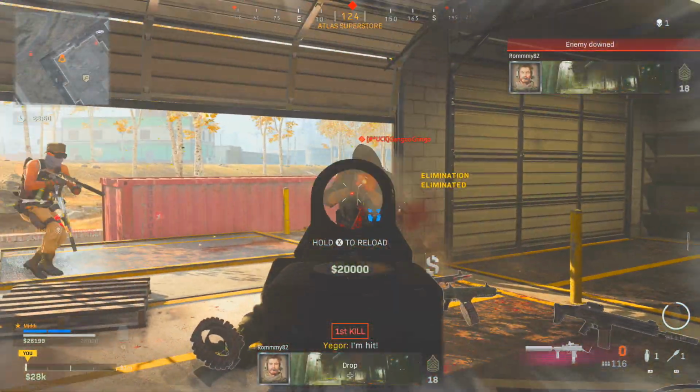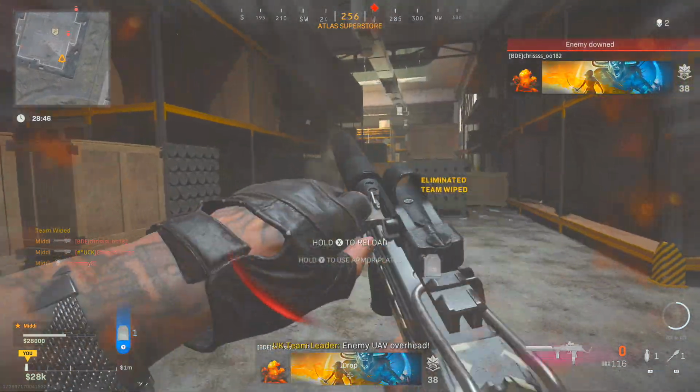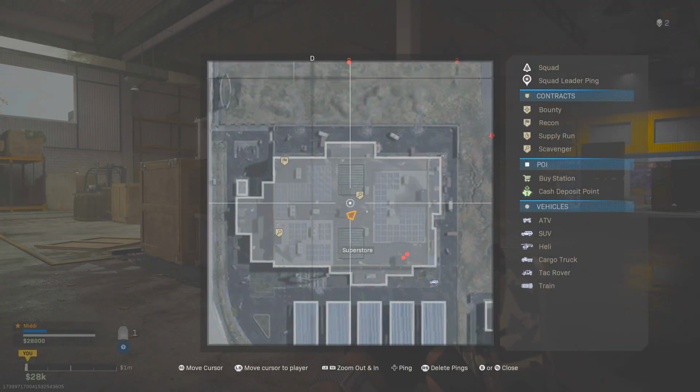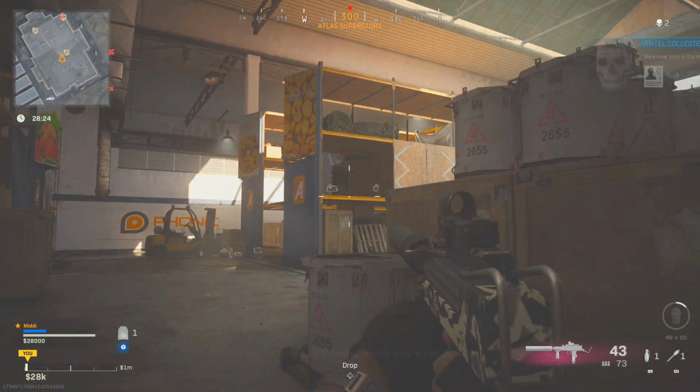Now you're going to find these barrels in the center of the map. Just head over to it, and it's not actually on the barrels, it's on the wooden crate itself. You're going to see like a little shipping note. Go up to that, collect it, and that's the fourth piece of intel. It's going to be right bang in the middle of the Superstore, so be careful when you're here. Tons of people drop.